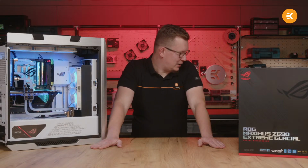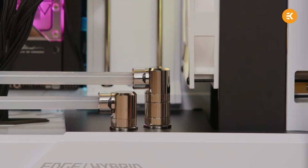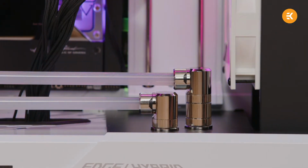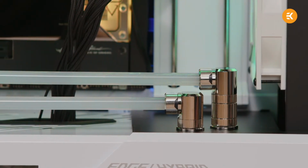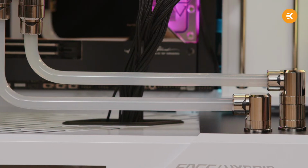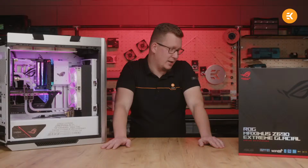Okay, when will the DDR5 water cooling be available? I have no idea when we will have liquid cooling for DDR5. I know that we have drawings, 3D models of the new RAM water blocks, but I have no idea.